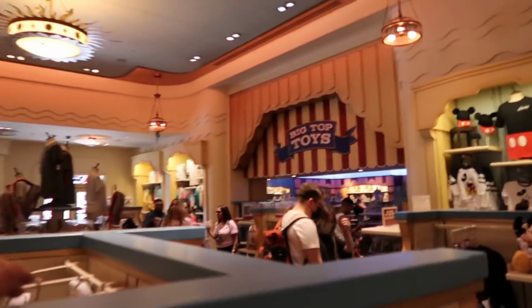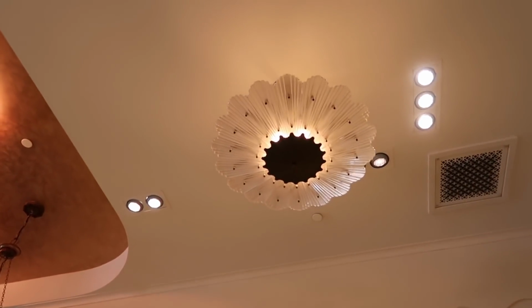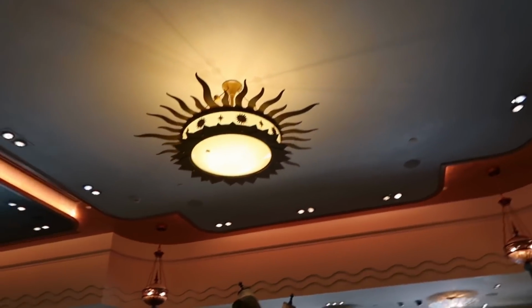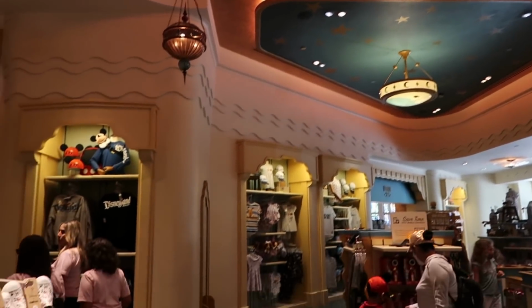Kind of working our way back up towards Big Top Toys. I don't really see anything in here. Usually the chandeliers might have a couple little things on them, but I don't see any in this particular room. There's probably a couple in here, but some of them are so hard to find that, I mean, some of them are nearly impossible.